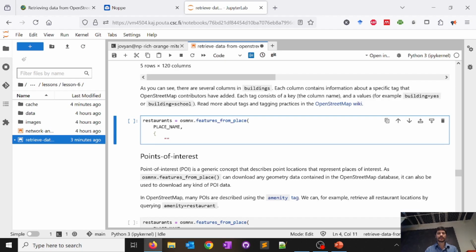This time I'm accessing some other tag. Many places, like services, are marked under a tag called amenity in OSM. So I'm going to get the amenities. Again, there are many subtags for what kind of services you want to access. What I want to get is the restaurants. So there's a tag for that.